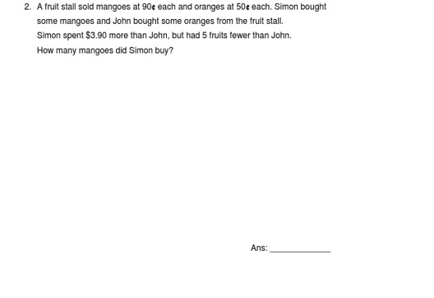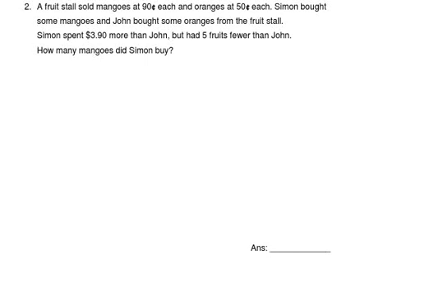Simon bought some mangoes and John bought some oranges from the fruit store. So, Simon bought what? Did Simon buy any oranges? No. Take note, Simon only bought mangoes. And John only bought oranges. So you must be very clear. 2 persons, but each of them only bought one type of fruit.